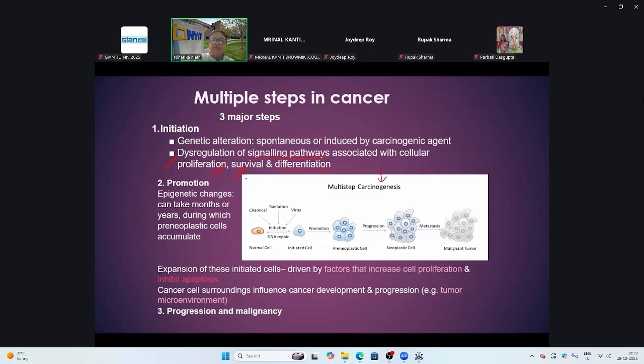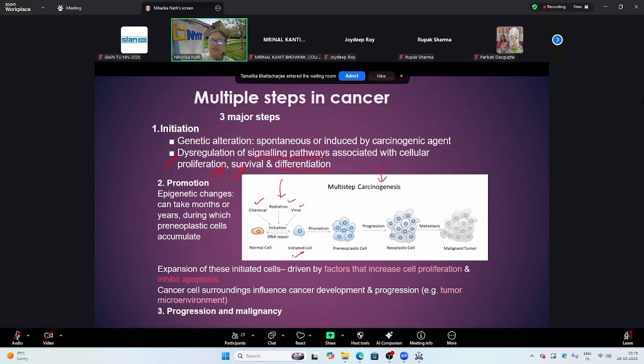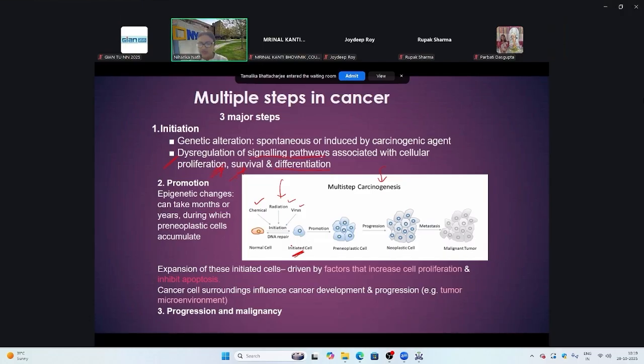So pretty much, initiation takes care of that part, where you can have all of these things that we talked about yesterday bring in that first mistake, start to bring in that first problem, to promote proliferation unnecessarily where a cell doesn't need it. So this is now kind of initiated.